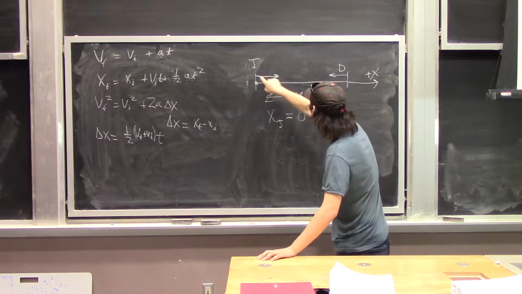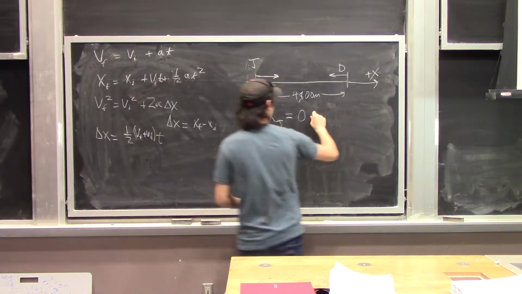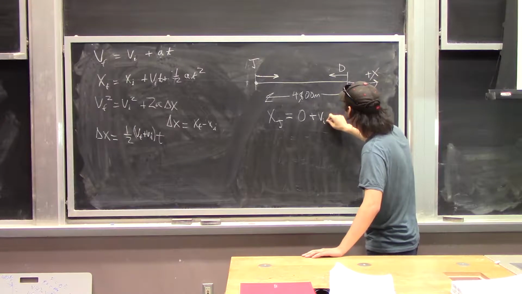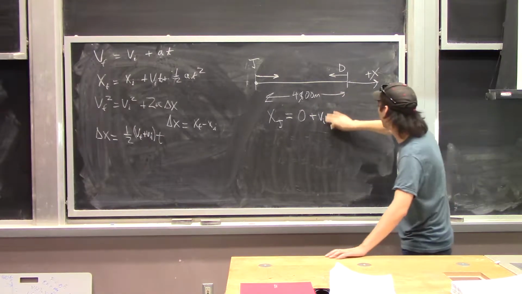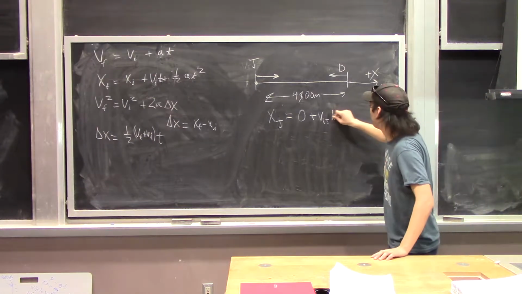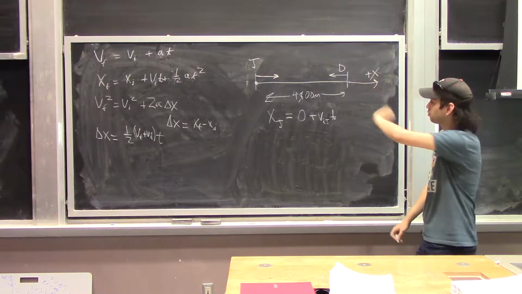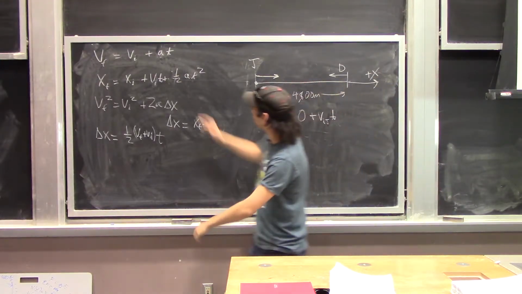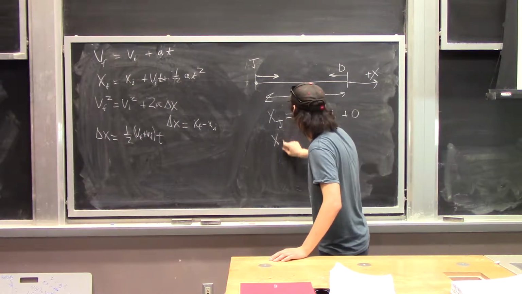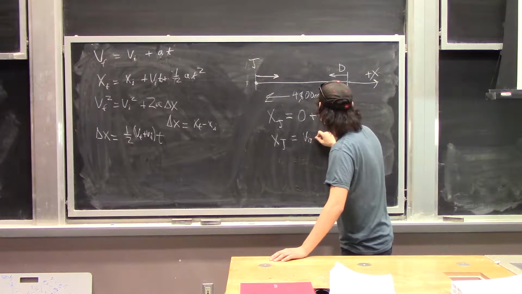And then he's going to be moving, is this in the positive or the negative direction? Positive direction. So this is going to be some positive initial velocity. I'm going to do v sub I j, so this is Jimmy's initial velocity, times the time, plus the acceleration that he has. But he's moving at some constant velocity, and so this acceleration is 0. So our Jimmy equation, x sub j, is going to be equal to v sub I j times t.